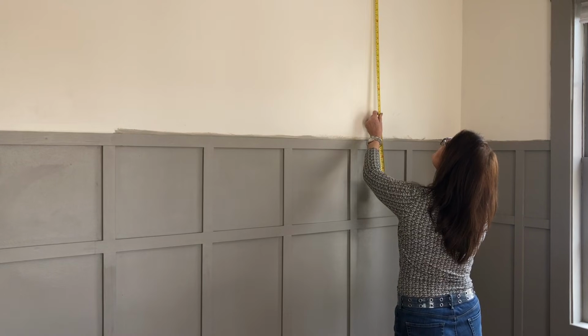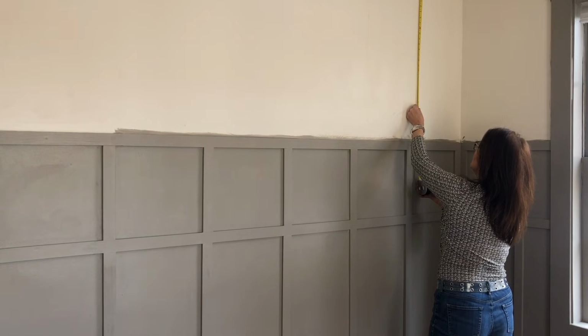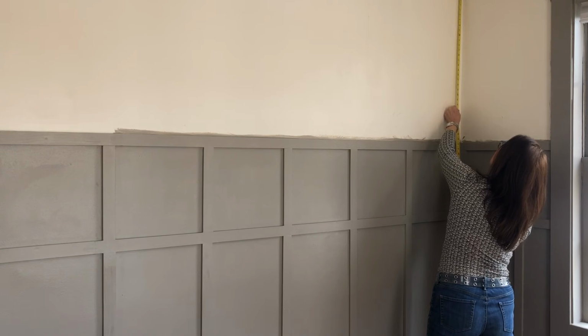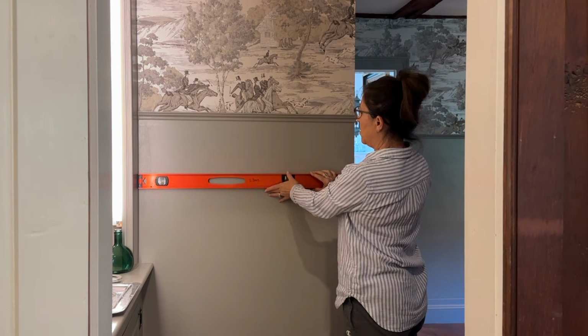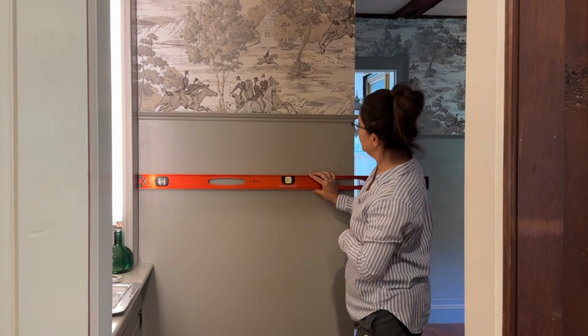I'm going to do the board and batten that I did at Groton House, and we're just going to go from there. I'm going to figure out what size I want my box, and then I'll do my outer edges first and then fill it.